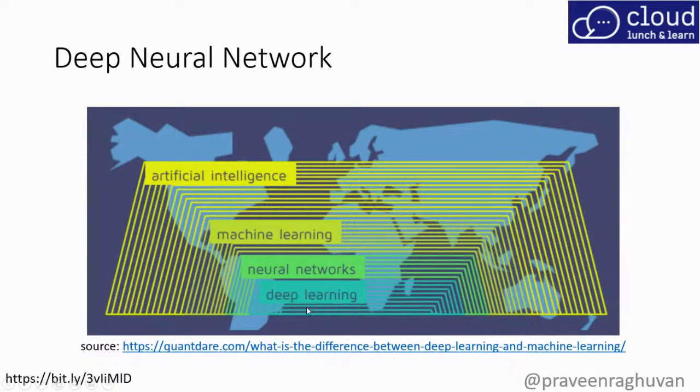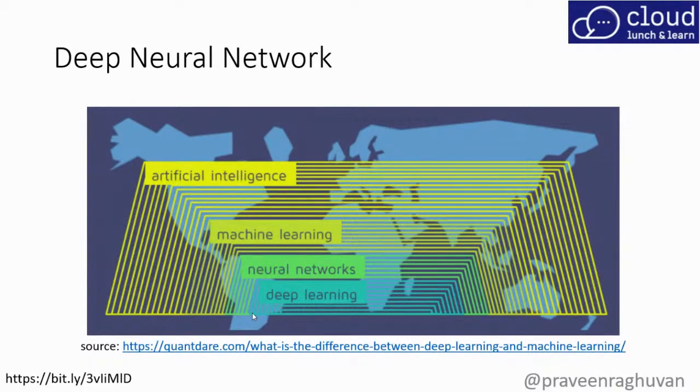And last but not the least is deep learning. The difference between a neural network and deep learning is that artificial neural networks are mainly comprised of a single layer, whereas deep learning comprises multiple layers. Why do we need multiple layers? Because a problem can be solved using a multitude of neurons, but the computation required for solving that problem using a single layer is huge. You can't solve it with one layer.